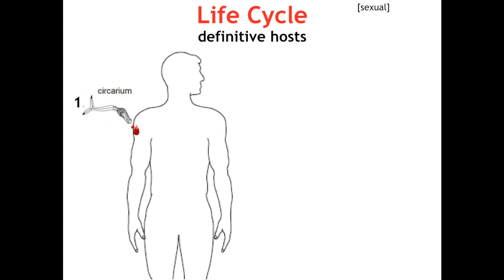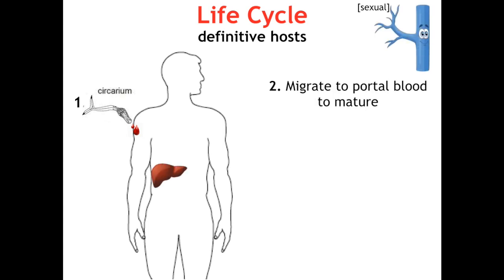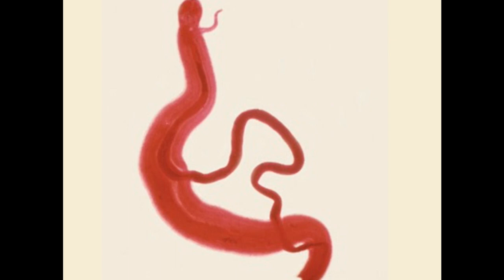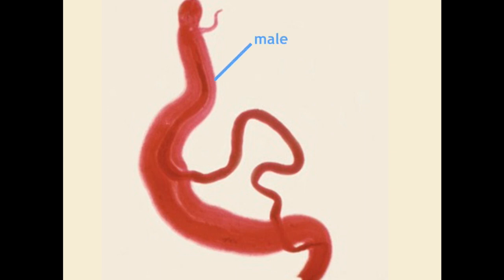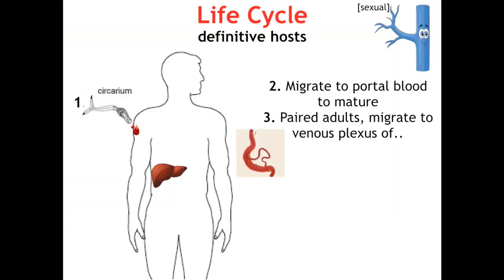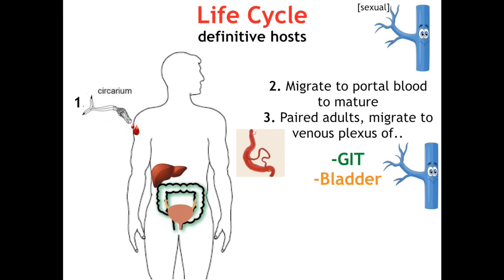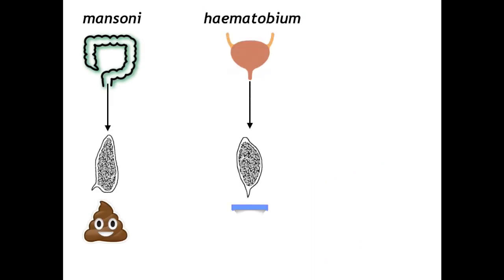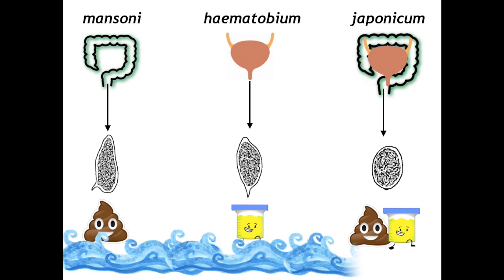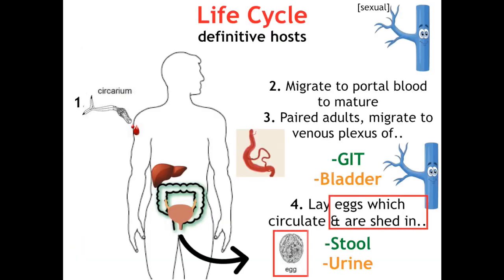We are the definitive hosts. After skin entry, schistosomes spread via the blood to the venules of the liver, where they mature into adults. They are the only flukes that are not hermaphrodites — they become either male or female. The male provides support and attachment to the vein walls and houses the female in his body cavity. They remain paired for life, migrating to the veins of their final destinations, where they can live for up to a decade and lay eggs to be passed in feces or urine.